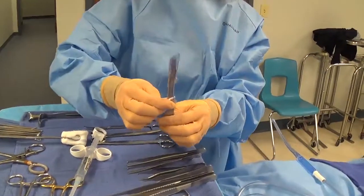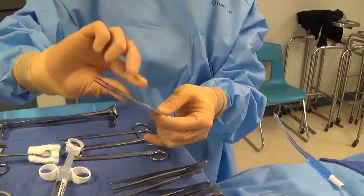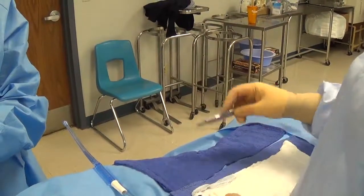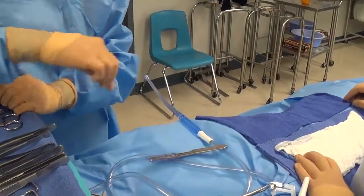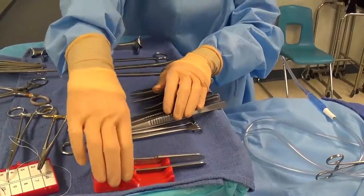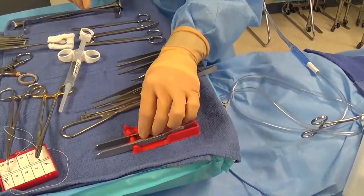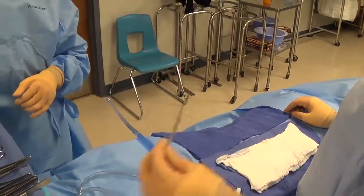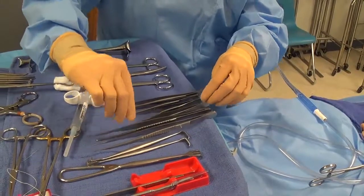If you have a knife with a safety blade, hand it with the safety covering the knife — retracting it defeats the purpose of the safety mechanism. Hand it just like a regular knife and treat it as the sharp that it is even though it's protected. The surgeon retracts the safety mechanism, makes the incision, and should retract and cover it before handing it back. Always assume a sharp is coming back towards you and use the same safety precautions as with a knife without a safety device. Any sharp item is handed pretty much exactly the same way.